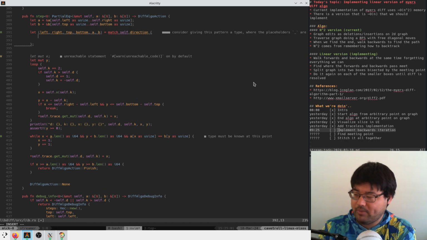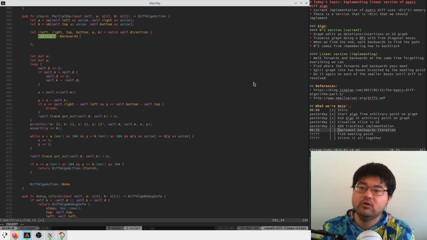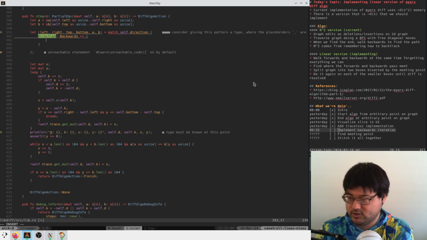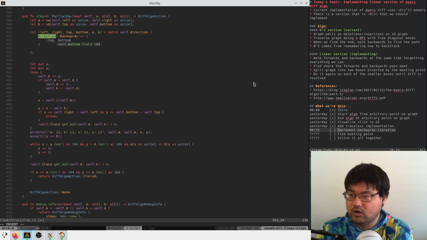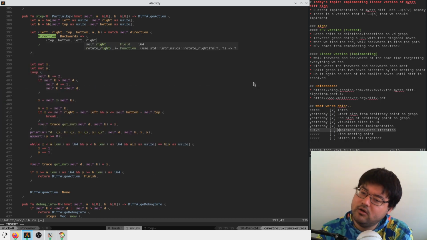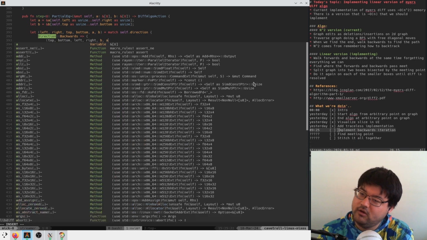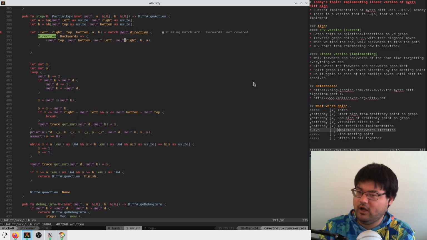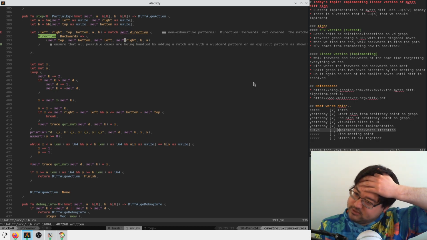So if we are going backwards, we are saying that left and right is top and bottom. Top and bottom are left and right. Oh, wait, is that right? AB is BA. I'm not positive about this anymore, because top and bottom, these might need to be inverted.